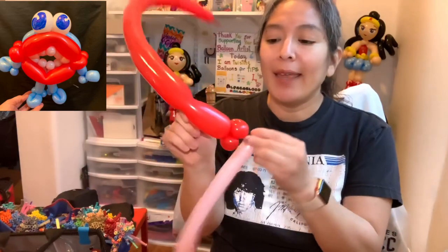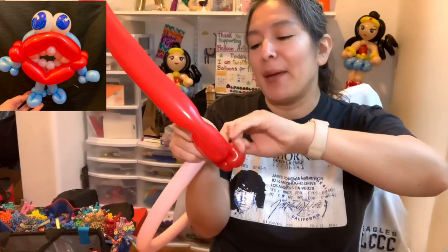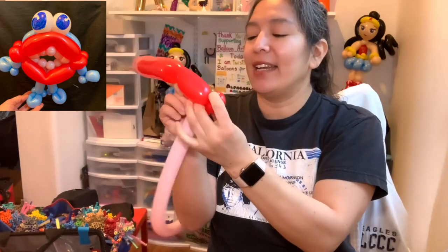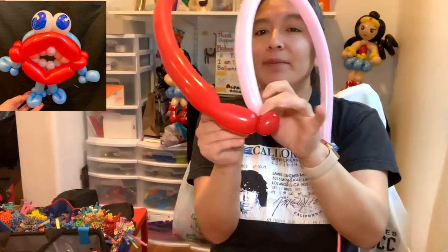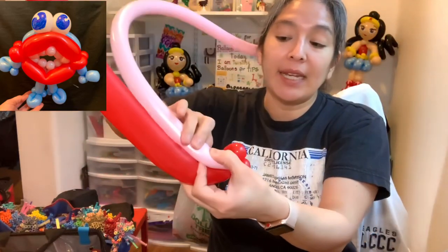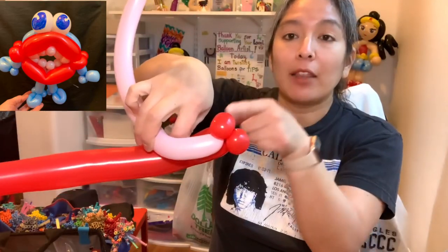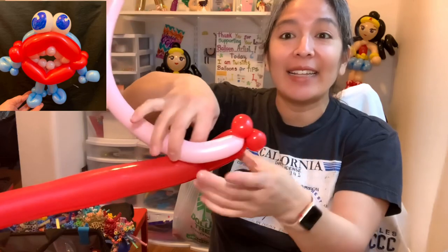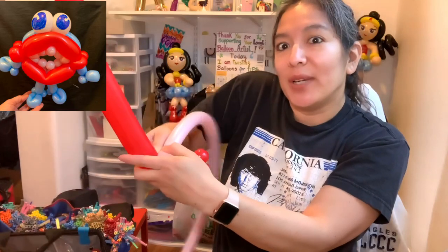Now, with this balloon, it's better if, before you grab the racing bean, you already attach it to this pinch twist. I always get distracted and twist it later and it's all messy. But the idea is you twist it first here, and when you have it in the two-pinch twist, you grab and measure approximately the same amount. And look how I use my fingers. I use all my fingers now. My thumb and my pointer finger are holding the racing bean, and the other three fingers are pushing, and I'm going to twist. Push and twist.